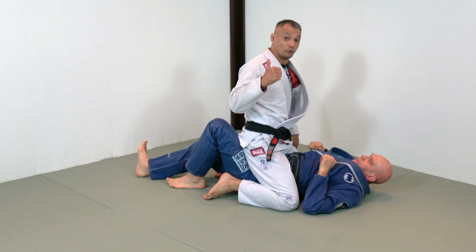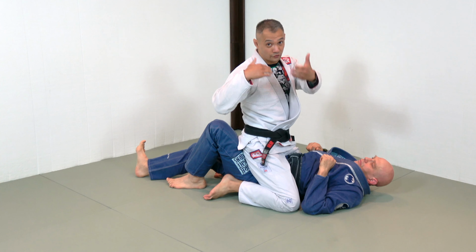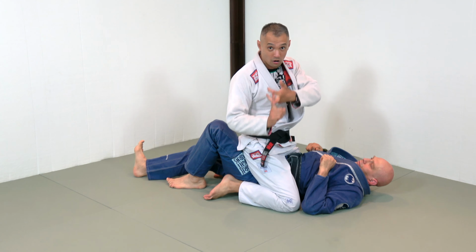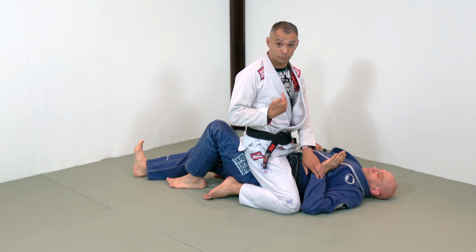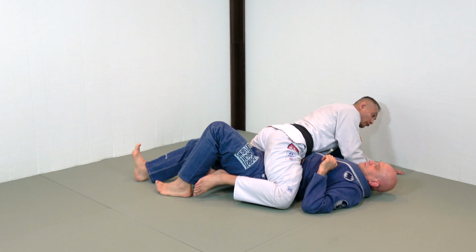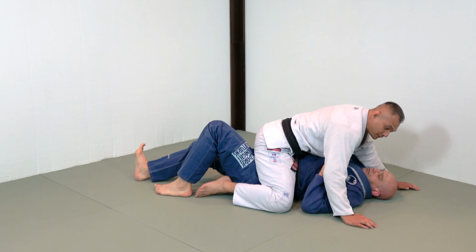Critical component. This will make the person on bottom tired and allow me, the person on top, to start fishing for either his back or the collar or the arm bar, right? So to recap, if you're on top, especially if you're the smaller person, weight off center. See how my head is over here or over here. And then of course, can you shrimp a little bit, please, Stephan?